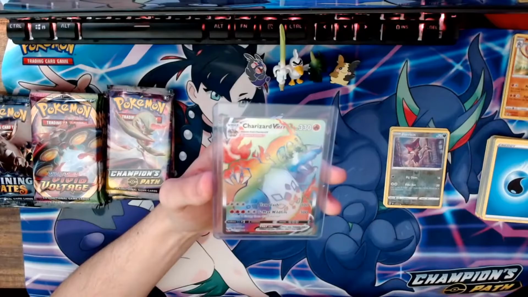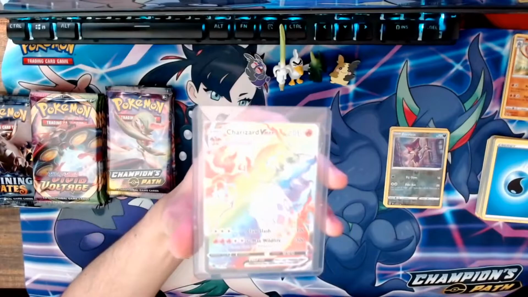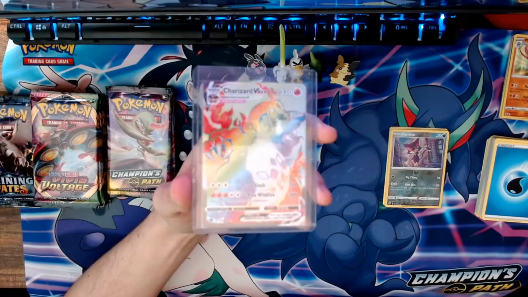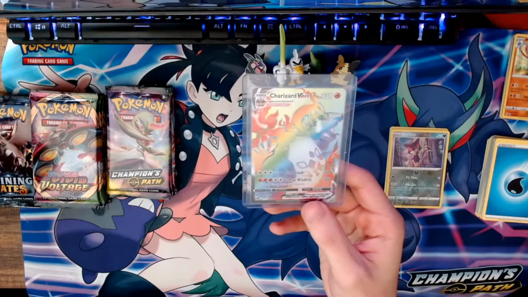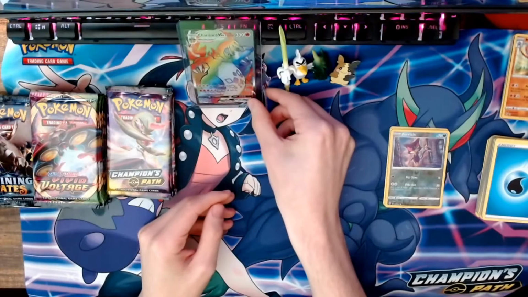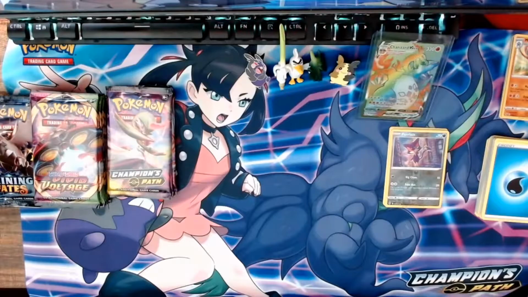Holy shit, dude. We pulled the Rainbow Zard on pack 4. On pack 4. So that was the first V-Box. Wow. Yeah, around 3. I think it's like 288 or something. That's crazy. Alright, I'll never do anything like that again in my life. Let's just keep that there, right next to Sirfetch'd. Oh my god. Well, you know what? Let's not cover up Marnie because I love her so much. Alright.